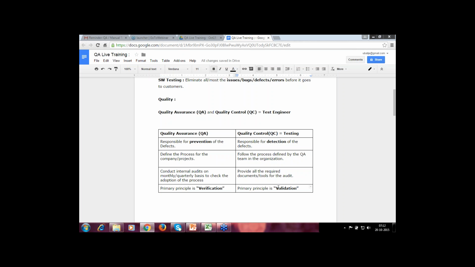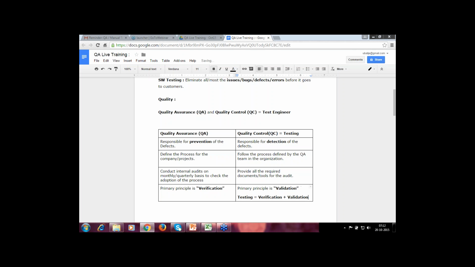I will log into the application and validate each and every feature, whether it is working or not, to match the requirements of the customer. So that is called validation. But to be frank, the testing team does both, as I was saying. We do verification, and we do validation also.